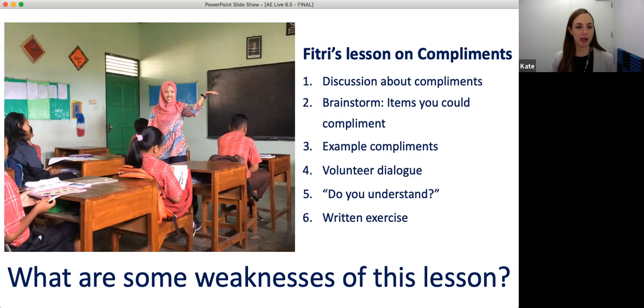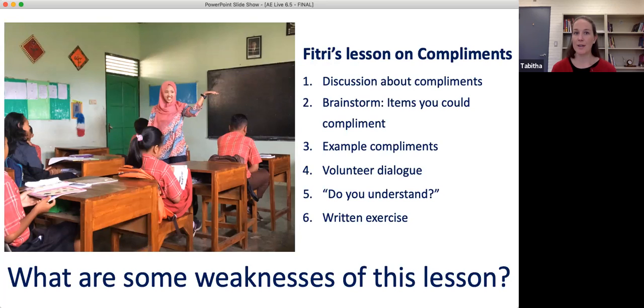What are some other ways that she could have improved? She could ask more questions, or maybe more specific questions, from Jessica. Let's see. One weakness is that she checked the comprehension at the end of class. Maybe she could have checked it throughout the lesson. And maybe she could have used more pictures, from Rizwan. So great ideas, everybody. Thanks for sharing.